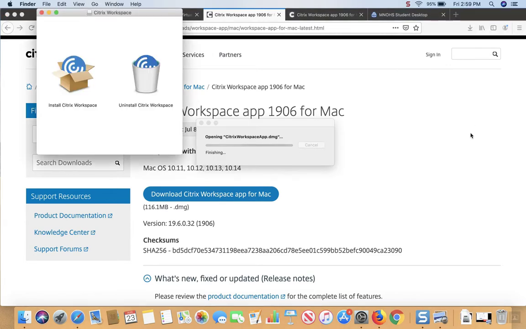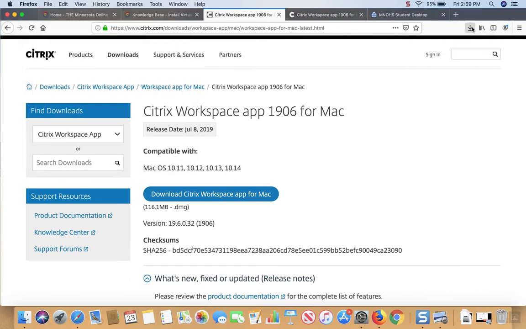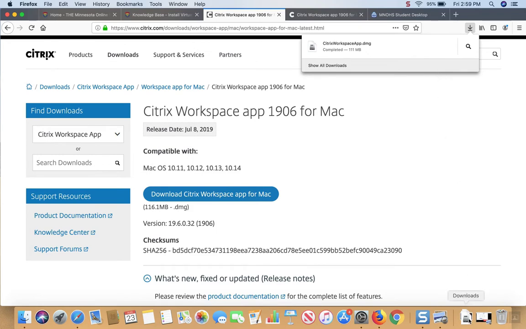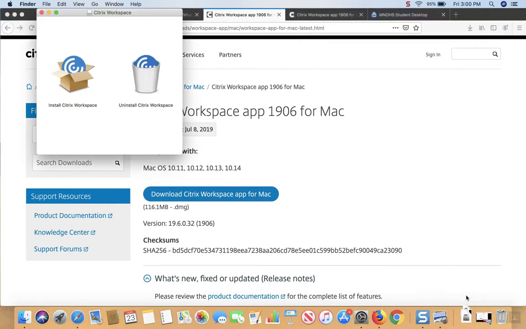Once the download is complete, it will start the install process. If it doesn't do this automatically for you, you can tell that it's showing up down here in downloads or up here. So I'm going to go ahead and click on Citrix Workspace download. I am going to install Citrix Workspace.